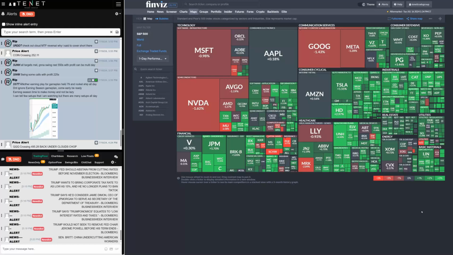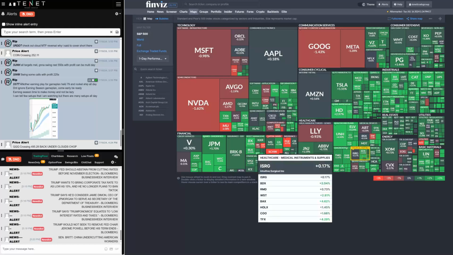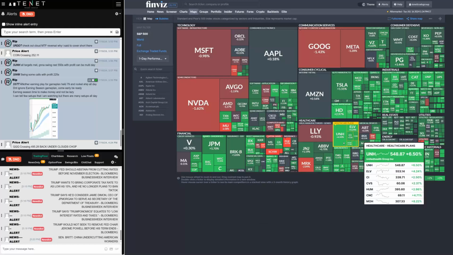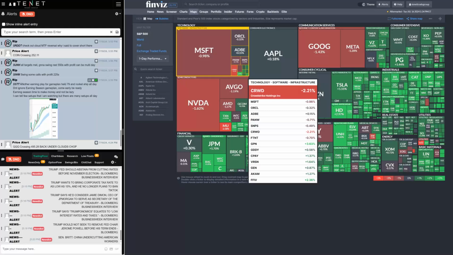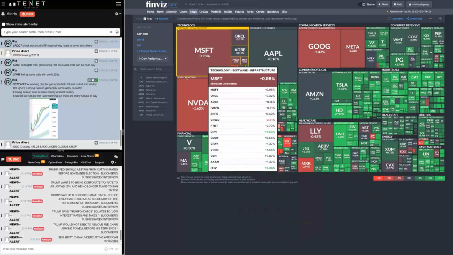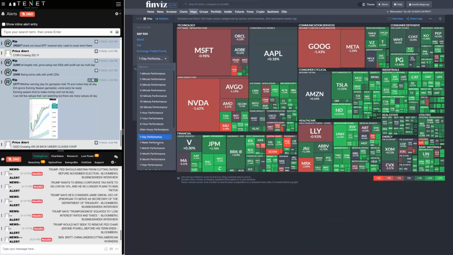So basically what is Dow Jones are all those big stocks like UNH, Goldman Sachs, and we had Caterpillar, which was strong. So you can clearly see where the money is flowing, and it has been happening for some time now, right?